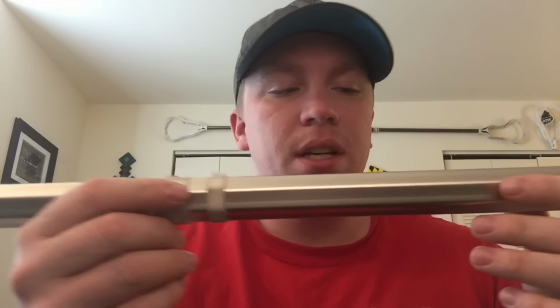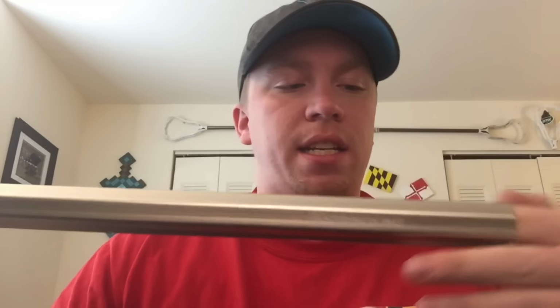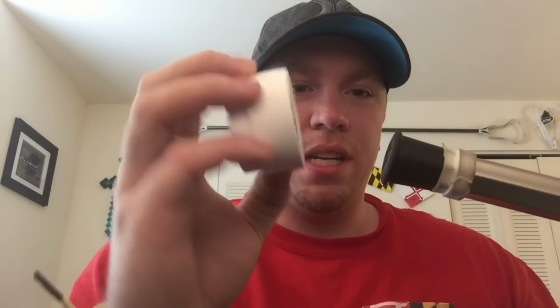Everybody that's picked it up since I've had it at the store has been like, wow, that's really light. And then they go and pick up the Metal and they're like, holy cow, that's even lighter. And that's with the butt end, a roll of tape, and another butt end in it.